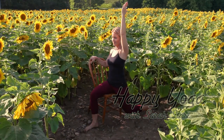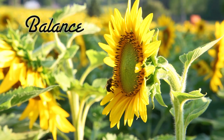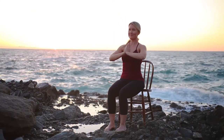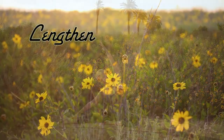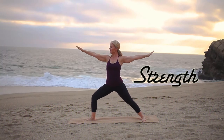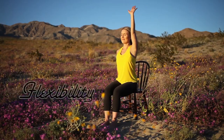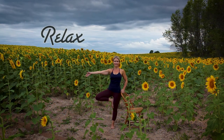Happy Yoga is designed to bring you the beauty of Mother Nature as we take time to bring more balance into our mind, body, and breath. Reenergize in the beauty of a flowering cactus sunset as you enjoy an accessible yoga practice using a chair for support, including seated and standing strengthening moves to help improve balance with a focus on increasing strength and mobility in your lower body. Relax and remember your happy yoga smile.